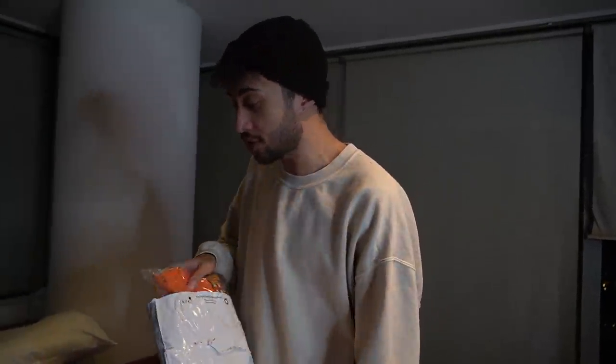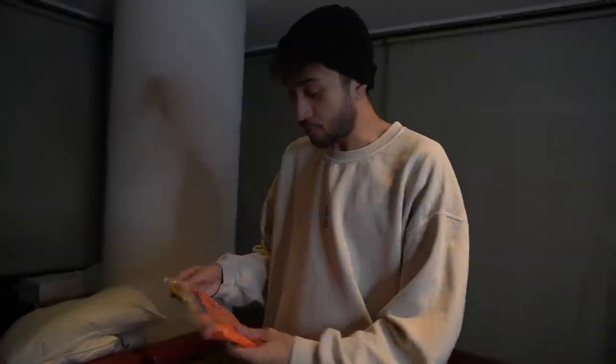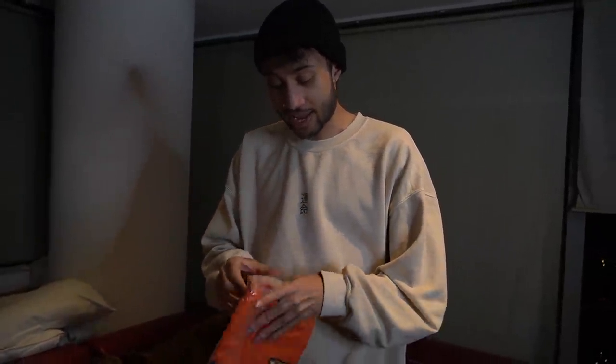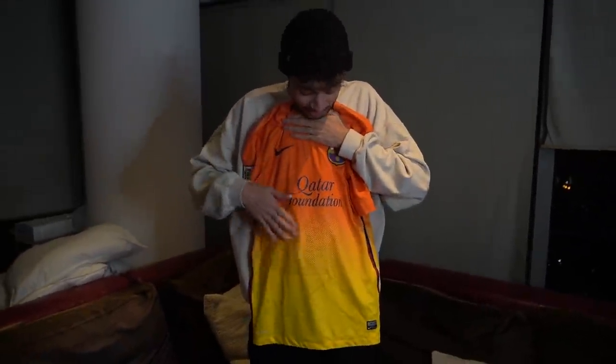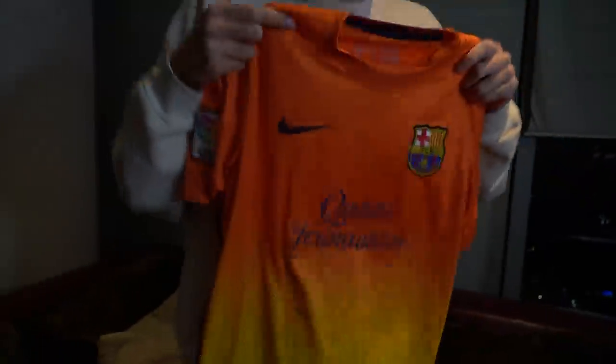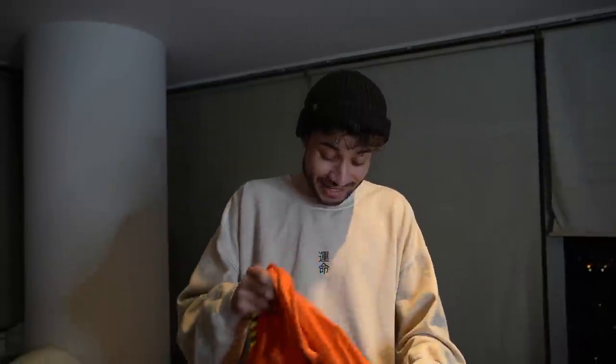Right. We're gonna start off pretty tame, I think, in terms of the shit ones. It's quite a well-known one as well. We've got a Barcelona away kit here that looks like a Solero ice cream. Oh, this look is classic. Look at that. To be fair, the grading is done a bit better when you look at it in detail, as you can see. It's got okay detailing. It's just yellow and orange, fam. It looks like a Calippo, bruv.